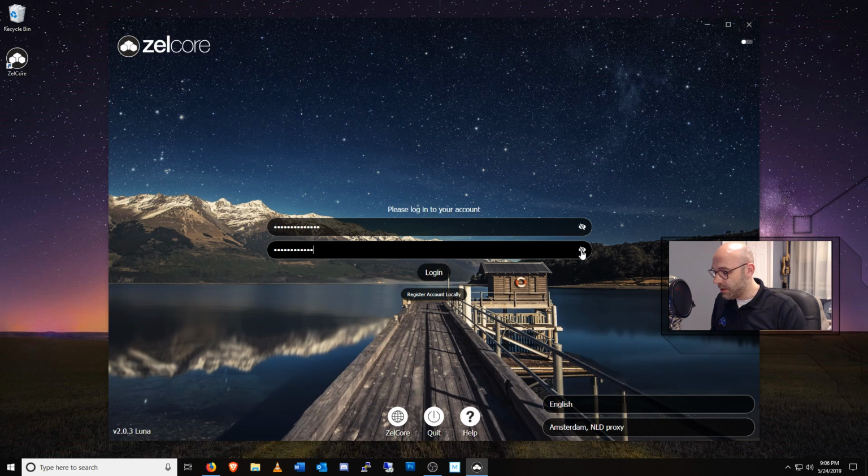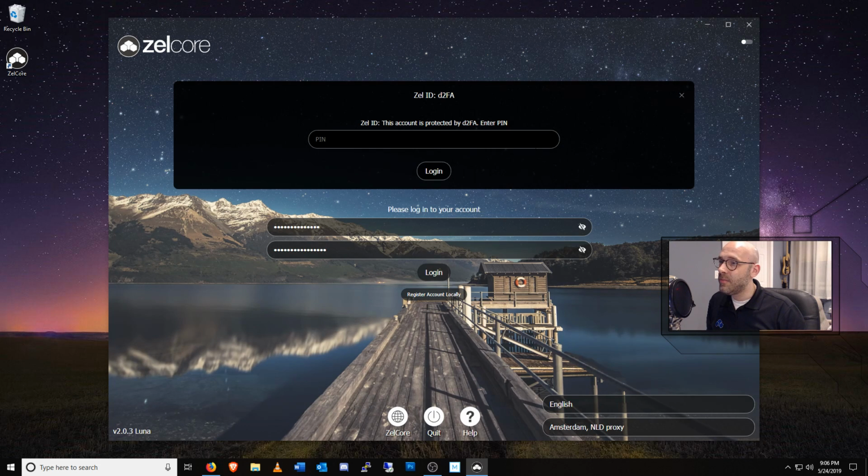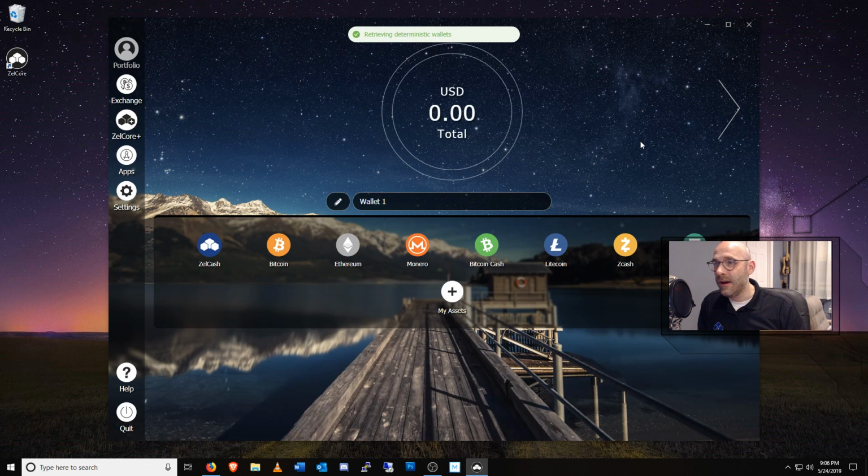I'm going to go ahead and log into my account now and then enter my two-factor authentication. Now, this is one of those creature comfort things that I recently established with the developers of the project here. I said, could you make it default to this entry box right here? See how the cursor is blinking on there right now? So the cursor defaults to this line, which makes it just that much easier for me to type in my two-factor authentication and hit enter, and then it immediately logs me into the wallet.